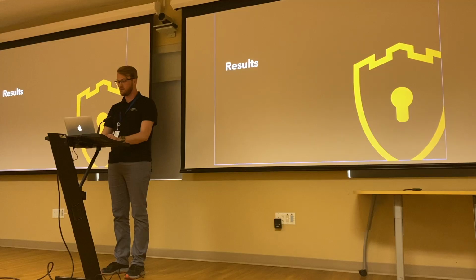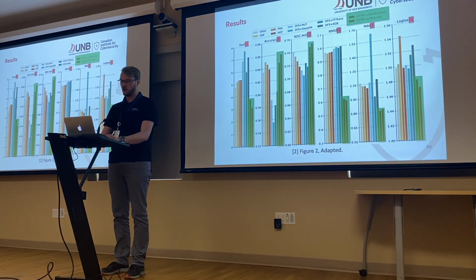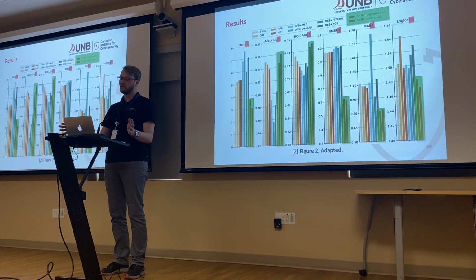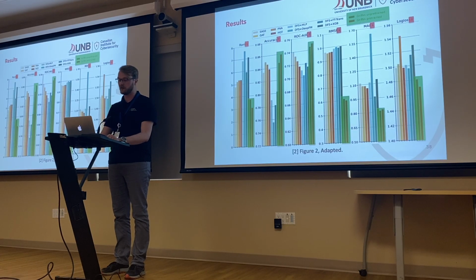In terms of results, we can see the following. All of the things in green are the Griffin models, and we can see the difference between the unpre-trained and the pre-trained. With respect to rank, accuracy, all of the metrics, it performs much better, which is great. And we can see that in most cases, the pre-trained model performs a little bit better than the unpre-trained model, but it is very telling that even without any pre-training, this model is doing very well, even in comparison to all other methods.